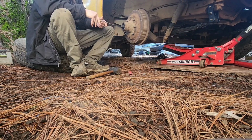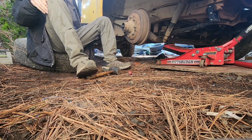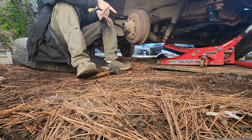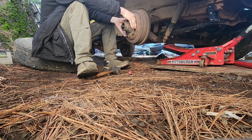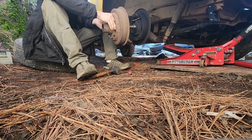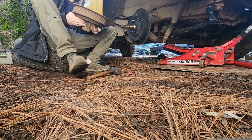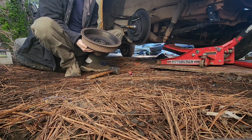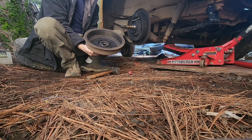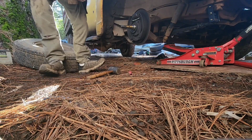So now I'm gonna pull this off, and I'll move it over there to get the back bearings out. And I'm not sure if the back bearings are pressed in or not. I know the races are, but I don't know about the bearings. We're going to find out. And there you go, the brake pads. So if you ever got to change your brakes on these things, the easiest way is just to pop your wheel bearings off, your castle nut, pull the whole thing, then you don't have to worry about beating your drums off and stuff. You can check your drums and everything, clean your brakes, all that. Old trick.